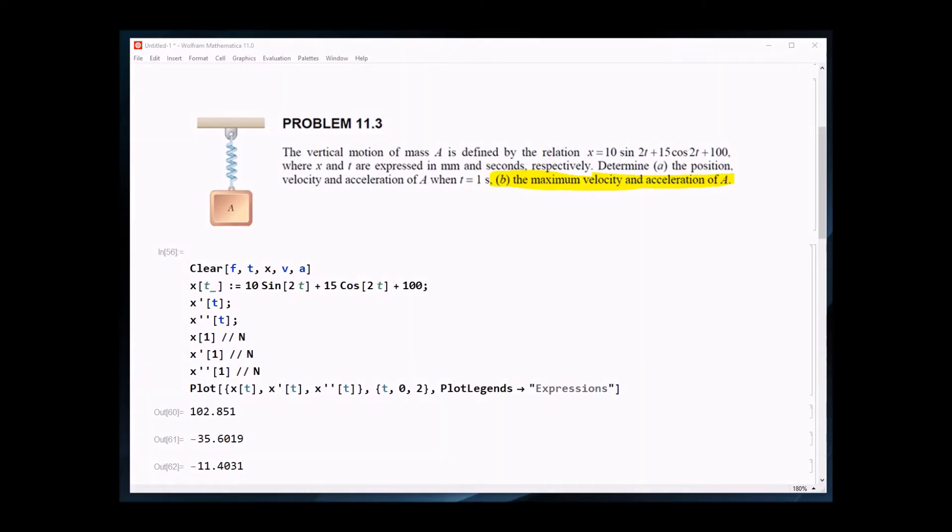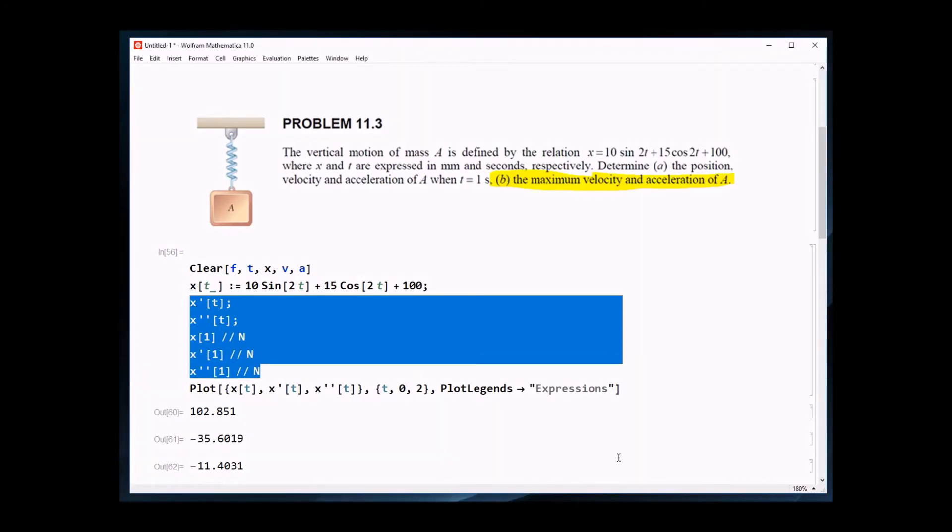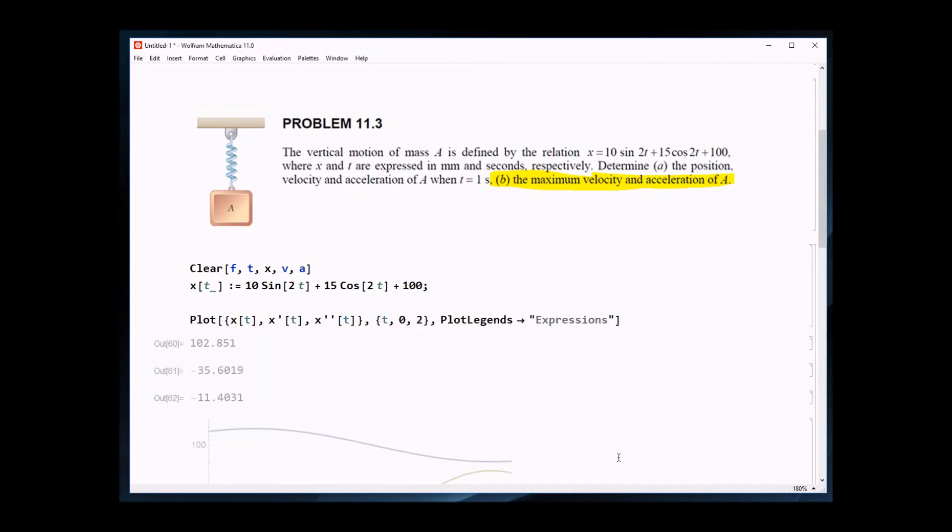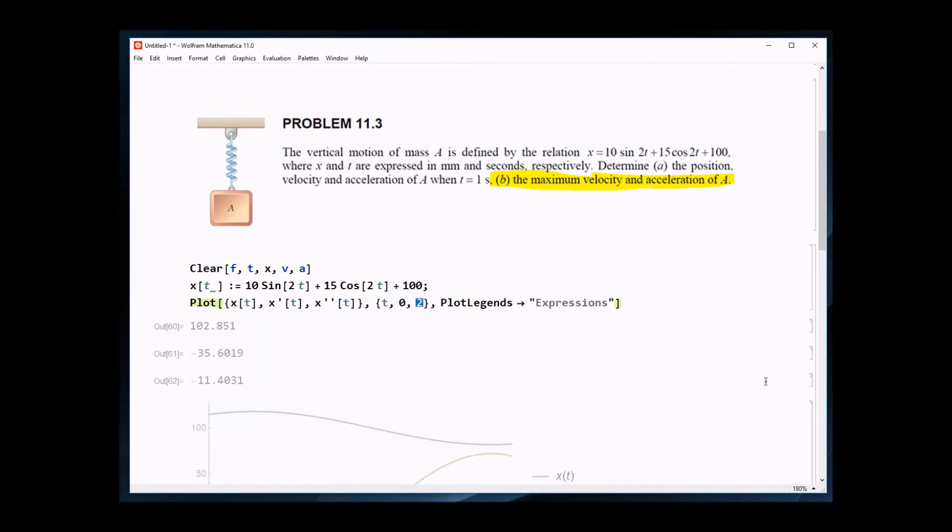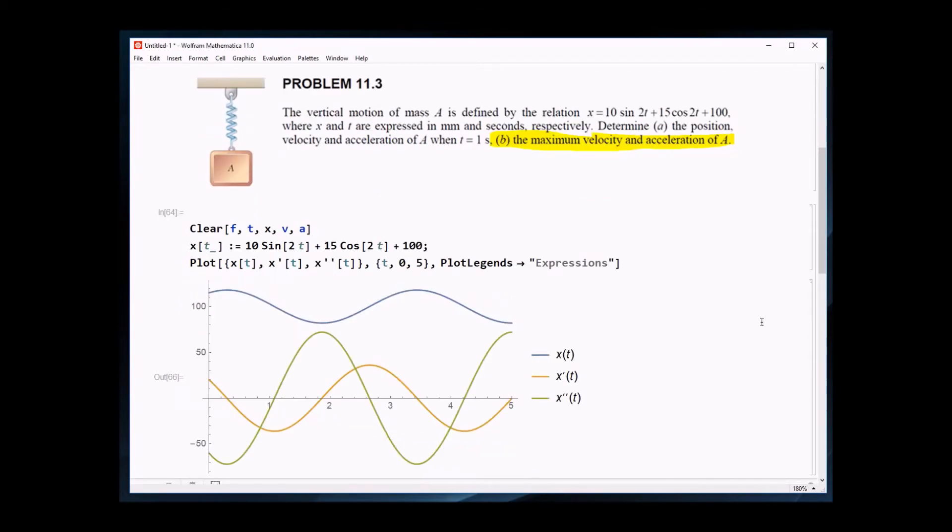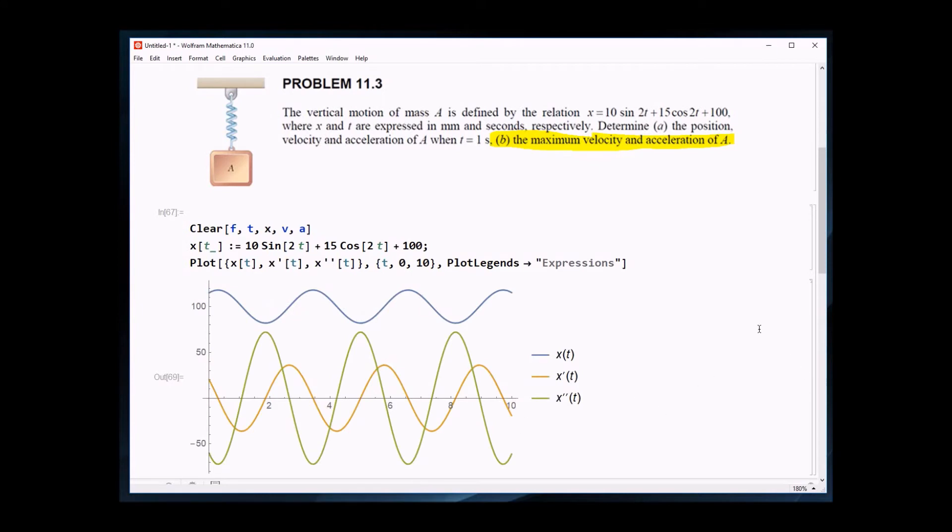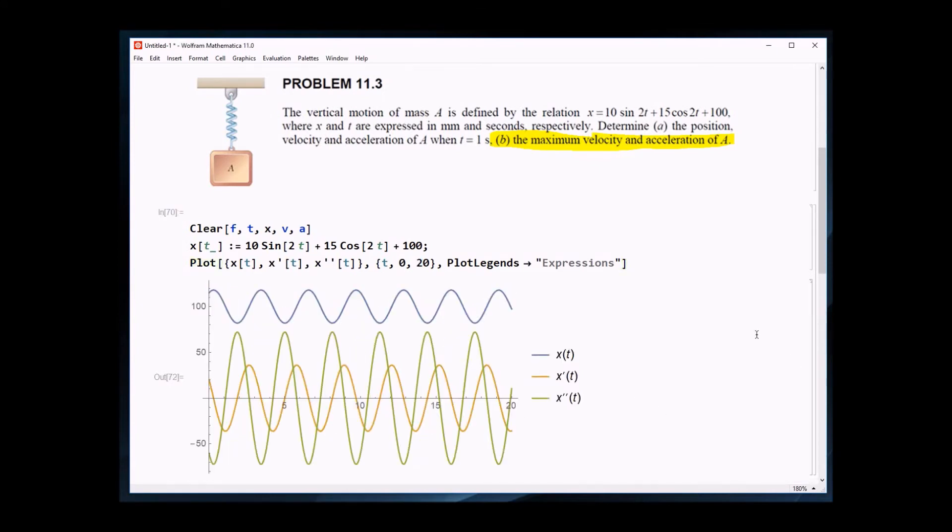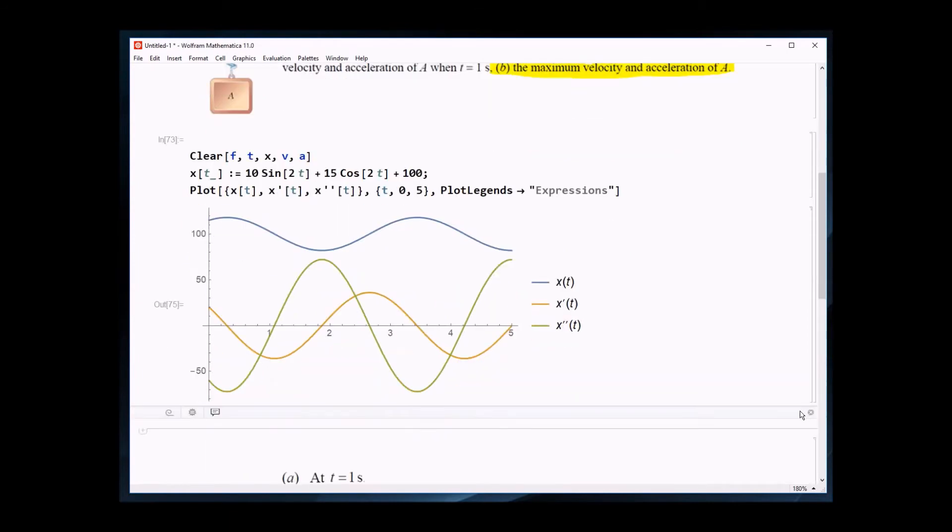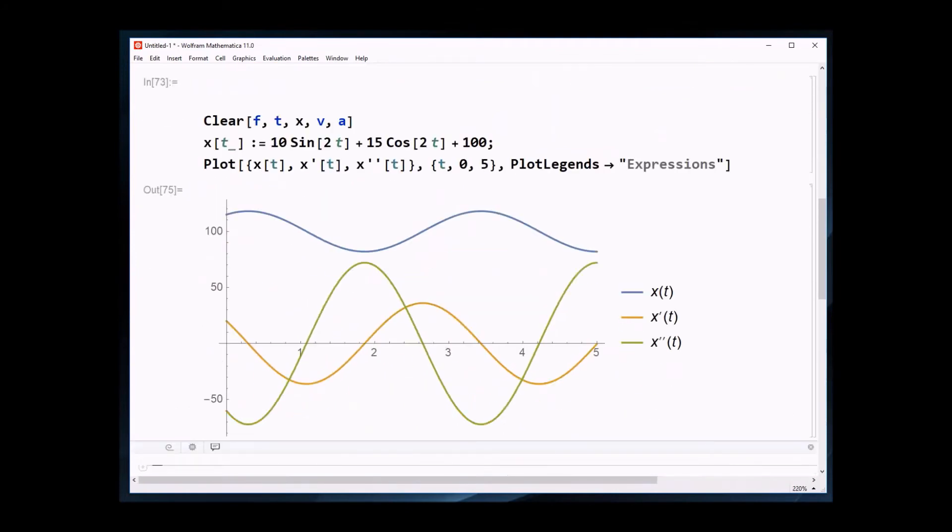So now let's go ahead and look at part B, the maximum velocity and maximum acceleration. I'm just going to get rid of everything but our original function. And let's have a look at this graph again. And this time, let's plot it maybe to five seconds again, get a better idea for what's going on here. So what we're looking at is a combination of sines and cosines. So this function is just going to keep going and going. There's quite a lot of maxes happening and mins happening. We're going to be looking for the amplitudes of these functions.